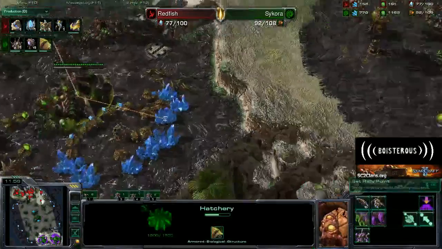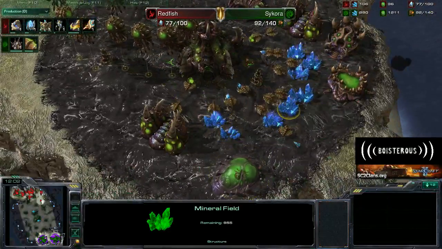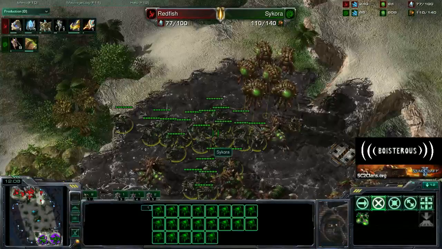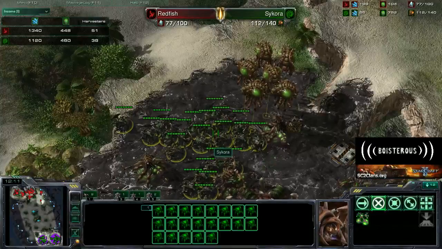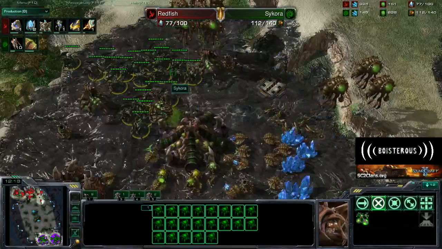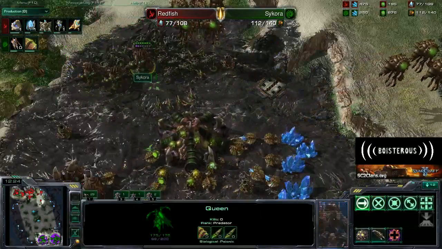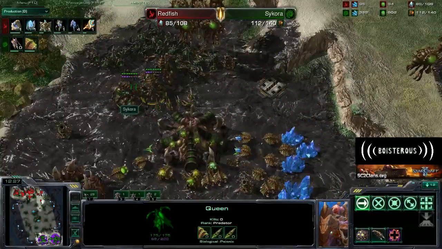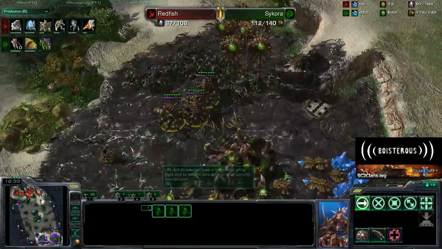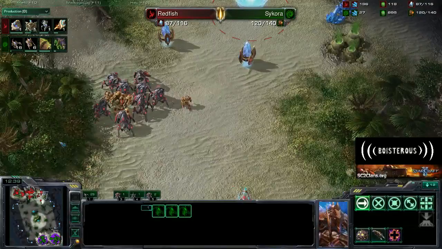And it looks like the Hydra Den is... Oh, no Spire? Alright, the Spire vanished on me and went just for a Hydra Den. And, I see now. He's really behind, so I think he's just gonna all-in. Which is surprisingly not an awful strategy. I mean, it's not the best strategy. Surprisingly, also not the worst. He does have like 3 queens, but they're going to be of absolutely no use in the coming engagement. It's basically all going to be on his roaches and all going to be on his Hydralisks.